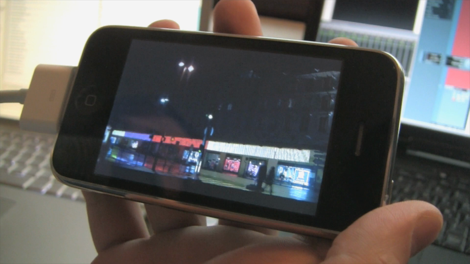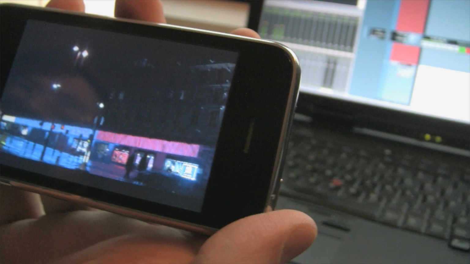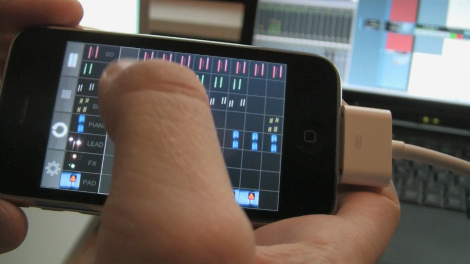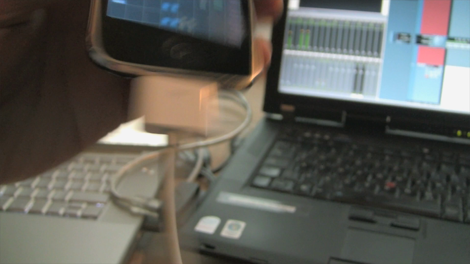But if you really want to arrange a whole song, you just rotate your device to the landscape button right. So let's do that. And here you can see the sequencer mode, which is controlled the same way. For example, all the instruments. But you can flip back anytime if you want.